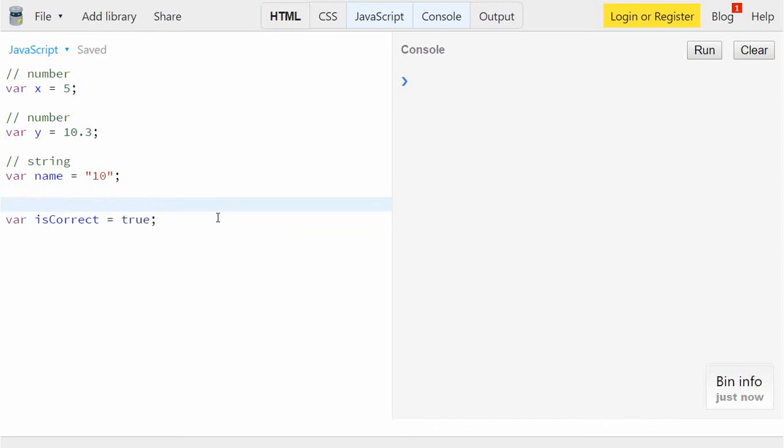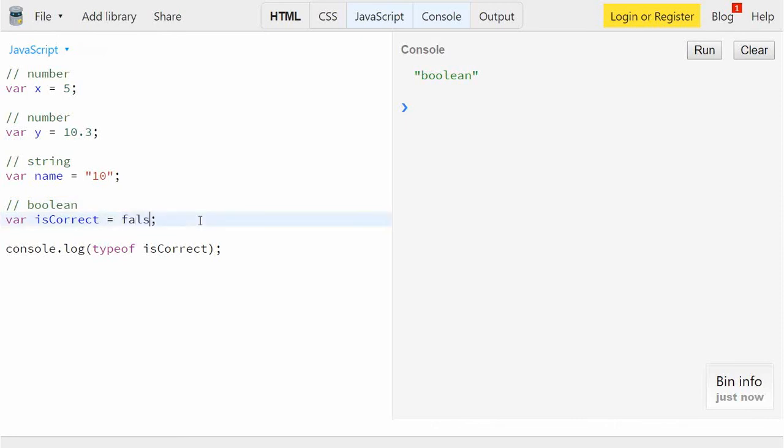So let's find out what type this is. We'll console.log typeof isCorrect. That's the variable name I gave it. And we'll see it is a boolean. So var isCorrect equals true. This gives us a boolean value. And boolean values can only ever be true or false. So I can say isCorrect as true, or I can say isCorrect as false. And it doesn't matter. It's always going to be a boolean. But the second I give it something that isn't true or false, if I say it's 5, which doesn't answer the question, is it correct? You'll see that, oh, it's back to a number. This is no longer a boolean value.